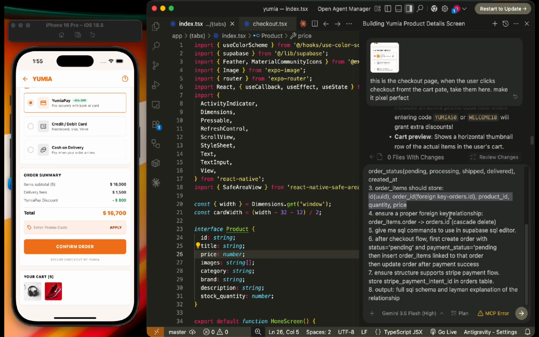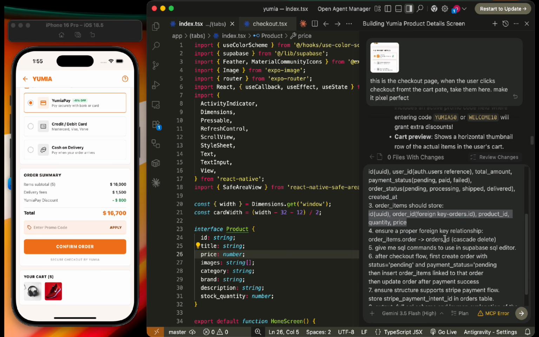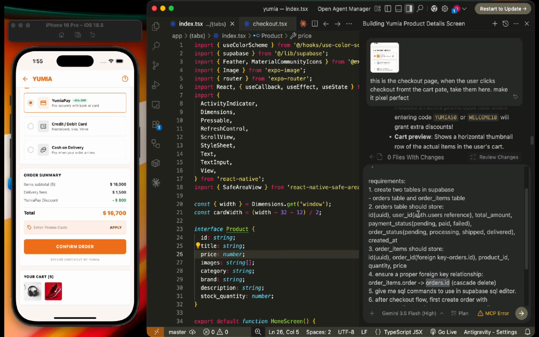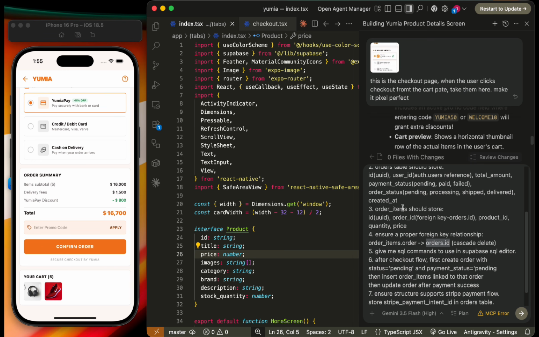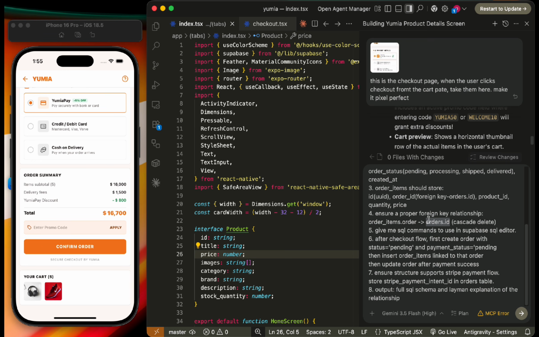We also want to ensure foreign key relationships so that in order items we can reference a particular order. We don't want the order items to be inside the order we send, because that is going to be messy, so that's why we're separating them. And order items should store this and ensure proper foreign key relationship.